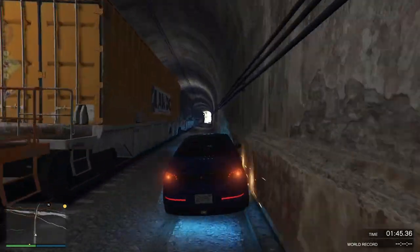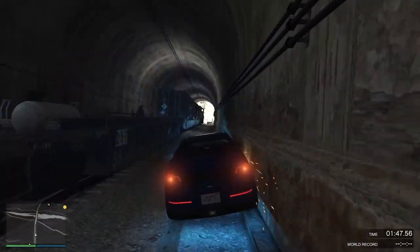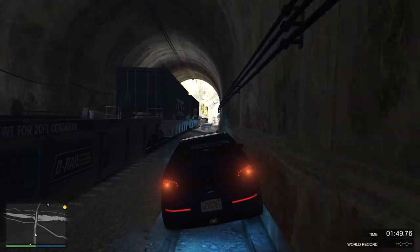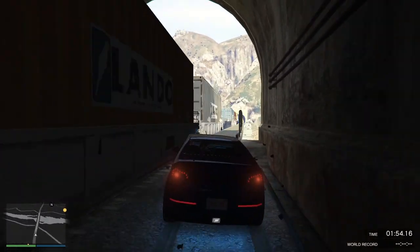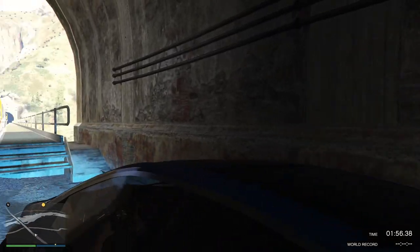It's another bridge. Where are we at? There's another bridge. This isn't going to end well. We can't, unless we can jump onto the train. Ha ha! I know. It just stopped.